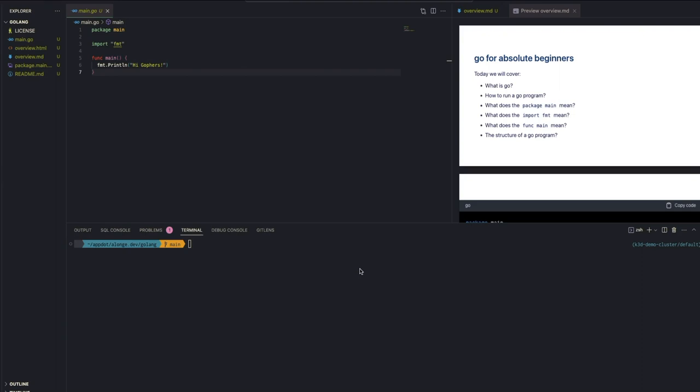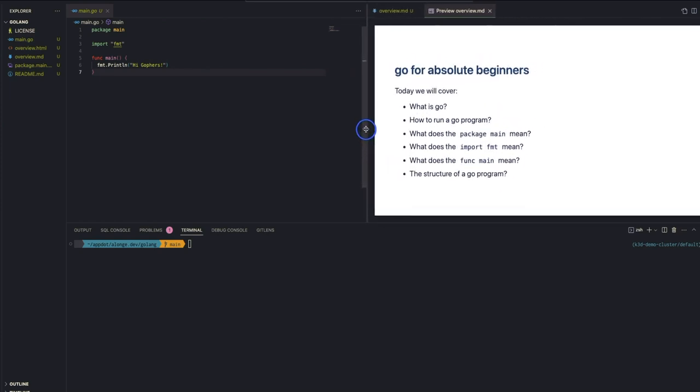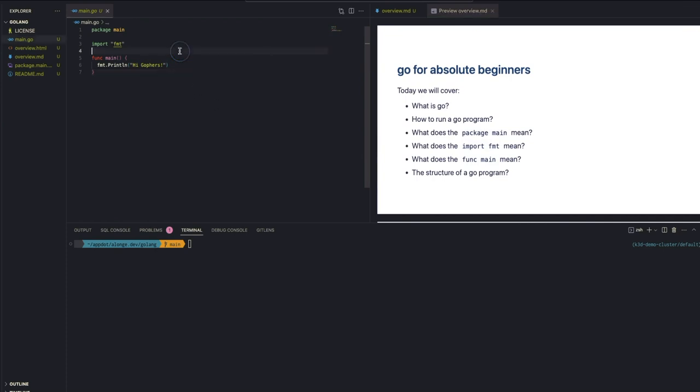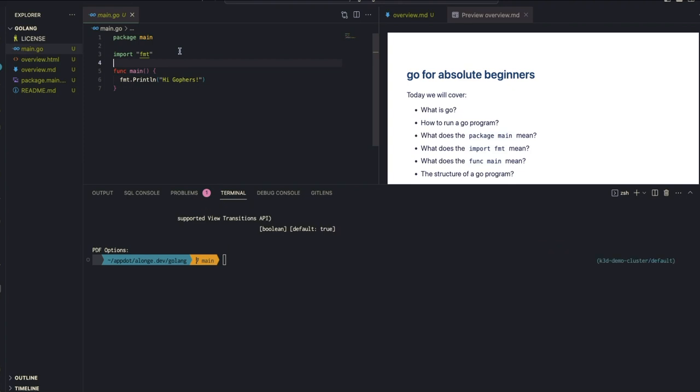So the goal of this video is for us to have a very good understanding of the structure of a Go program and what each of those statements you write in your Go program actually mean, and what some of the most popular Go commands are that you're going to come across over and over again as you work with Go. So over here, I have a slide by my right, which I'm going to be using just as a guide for the various things we're going to be talking about in this video. I'm just going to expand that a bit more so you can see much better. And then here as well, I'm just going to zoom in this window a bit so you can see the code. I think this should be good enough.